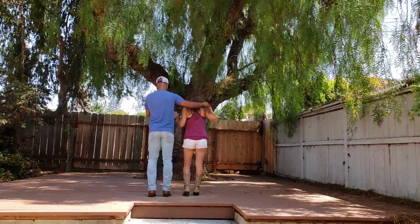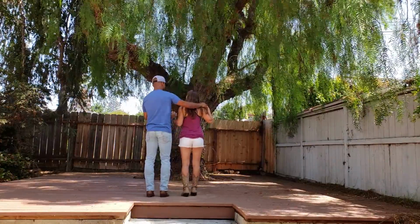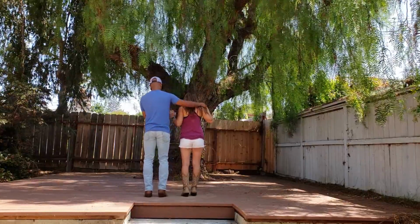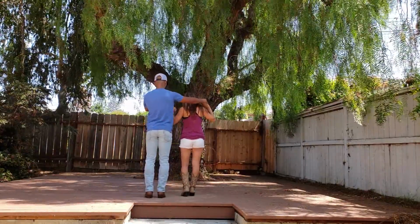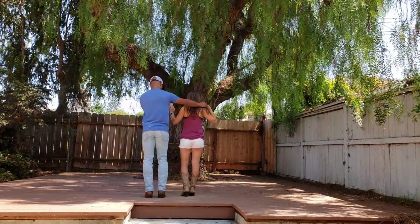Cool. Last part. So it is five sections. We call it trading places because you're going to end up kind of traveling around your partner in this section. So guys, what are you going to do? I'll try to call out both at the same time, and I'll turn and show the camera what it looks like in the reverse angle too.